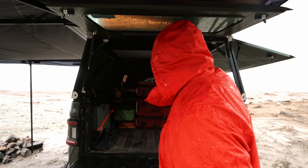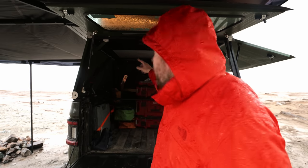So you can pop out, there's two small panels here you can pop out and a larger one you can pop out in the back. And then you can stand up inside the bed of the truck. Let me show you.